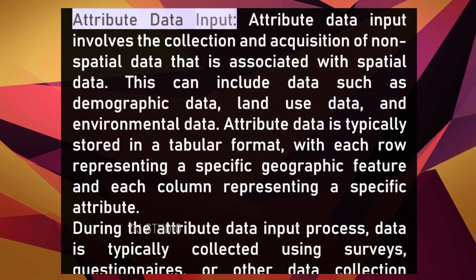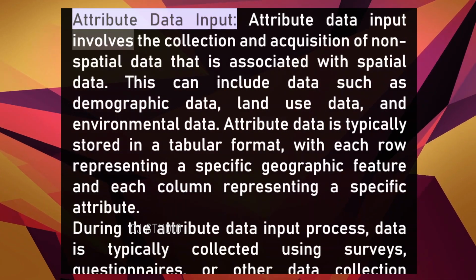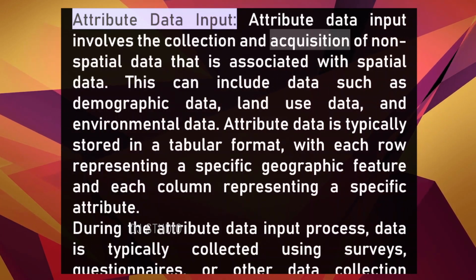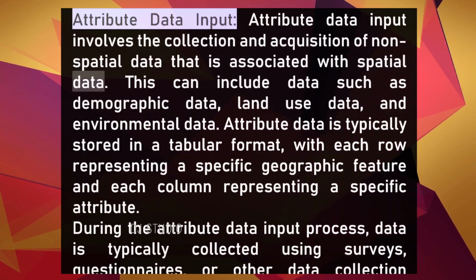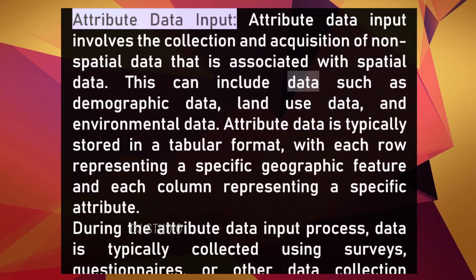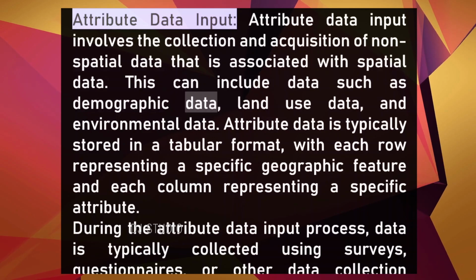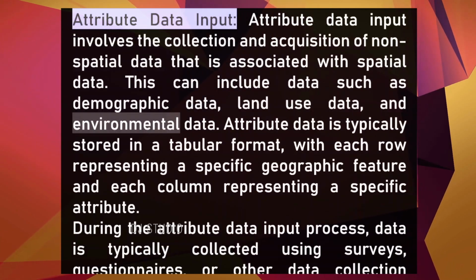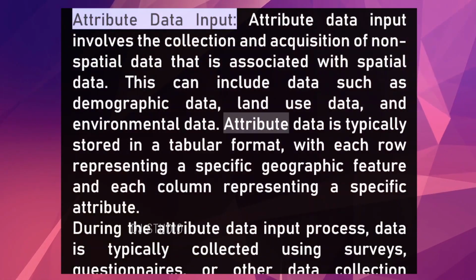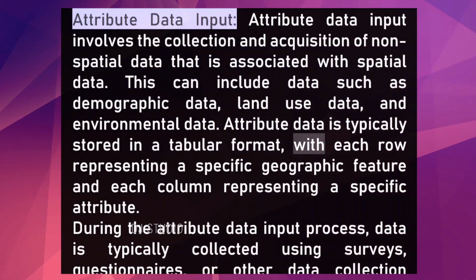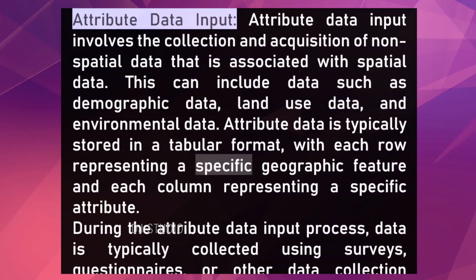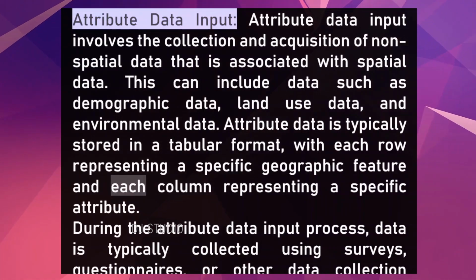Attribute data input. Attribute data input involves the collection and acquisition of non-spatial data that is associated with spatial data. This can include data such as demographic data, land use data, and environmental data. Attribute data is typically stored in a tabular format, with each row representing a specific geographic feature and each column representing a specific attribute.